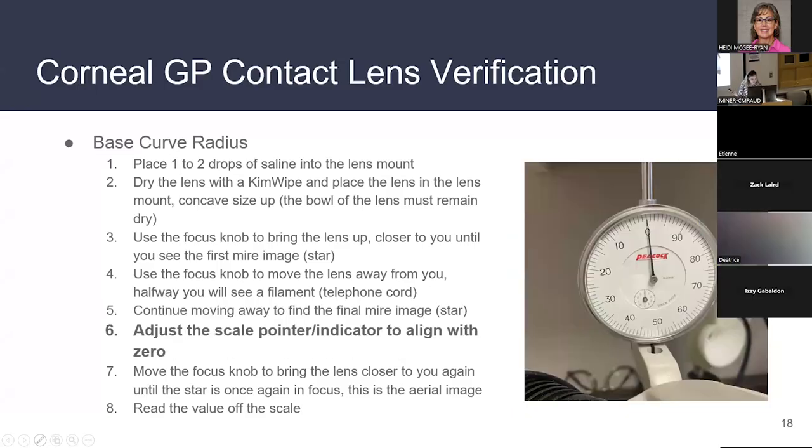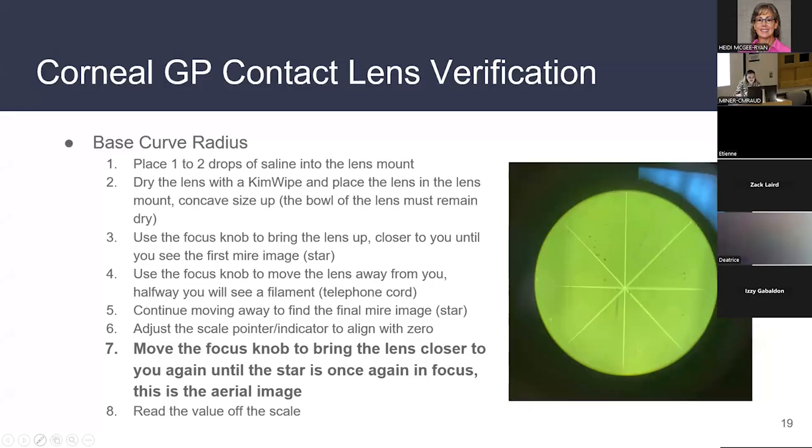So since you've reached your surface image, it's time now to zero out the radioscope. When you're zeroing out the radioscope, you're either looking at a scale that is external, meaning it's outside. Some of them will have a scale that's internal, so when you look in the eyepiece, you can see it. It's just easier to show you the one that's external here. What I've done is I've zeroed out both of the scales here. So this one here is set to 0, and this one here is set to 0. Now we're all set up and we're finally ready to read the base curve of the lens.